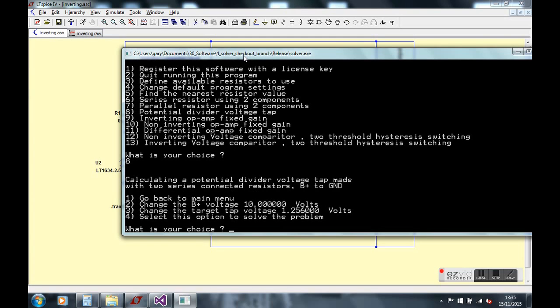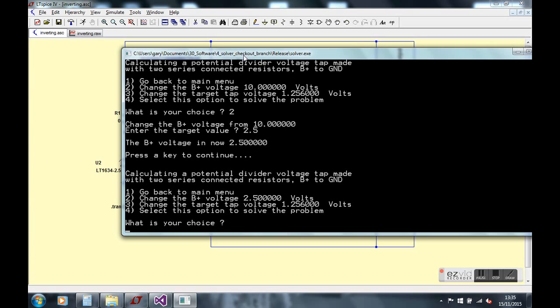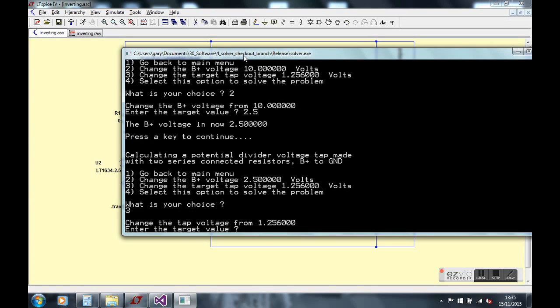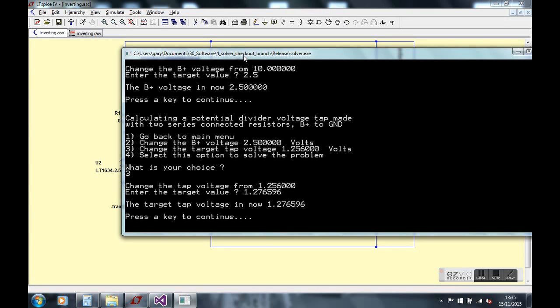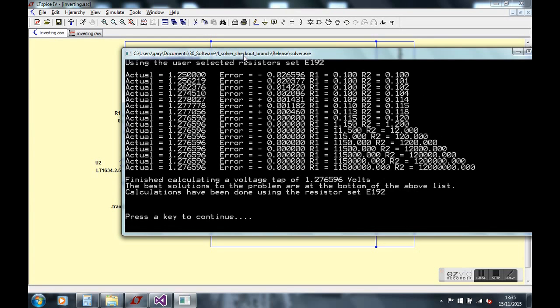And the B plus voltage was 2.5 volts, so that needs to be 2.5, and the tap voltage was 1.276596. Okay, now let's see what it comes up with.